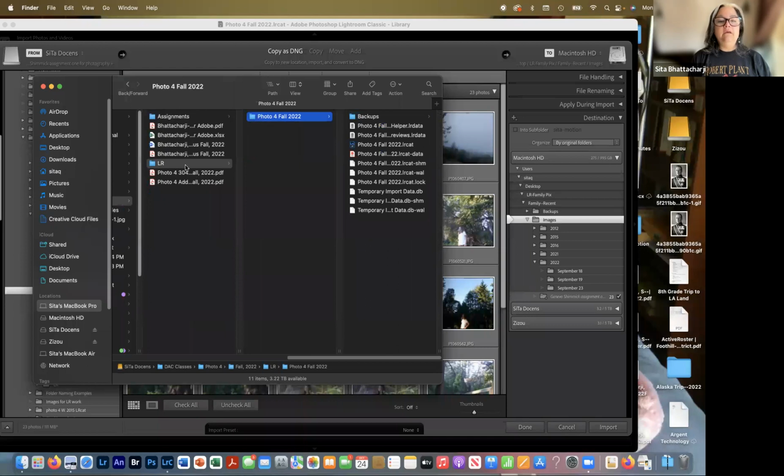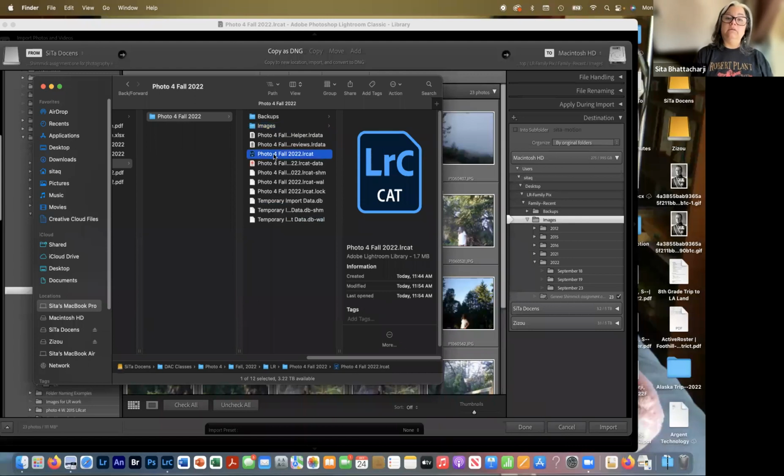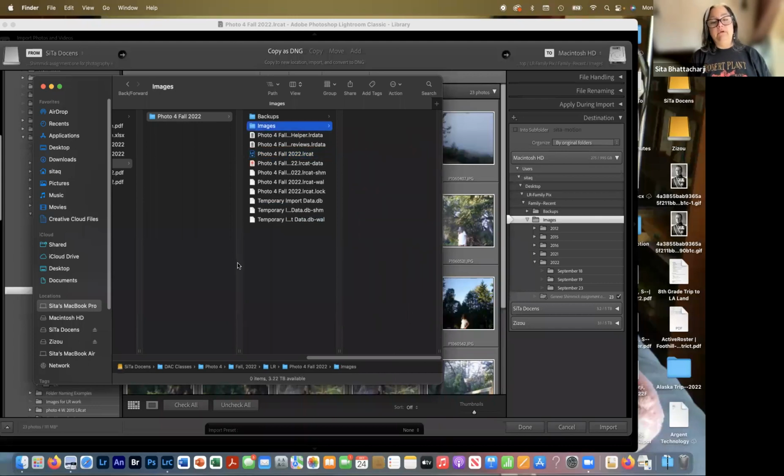So within Lightroom, what I usually do is make a new folder that says images, and that's where I want my images to go. Okay. You can also see in this folder, the photo 4 fall 2022. This is the actual catalog that I made. Okay. And you see it says photo 4 fall 2022, but this is where my images will go.